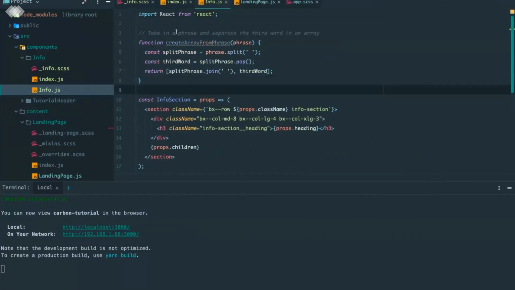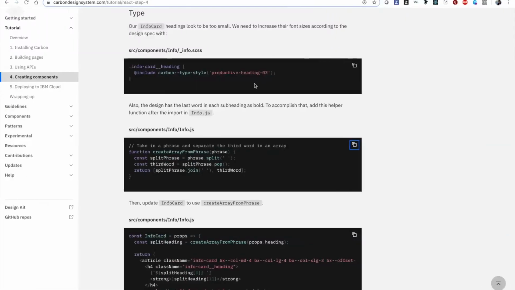So it's taking in a phrase and separates the last word in the array. Okay, so it looks like we're doing some array manipulation here by splitting, popping, and then joining the split phrase again.